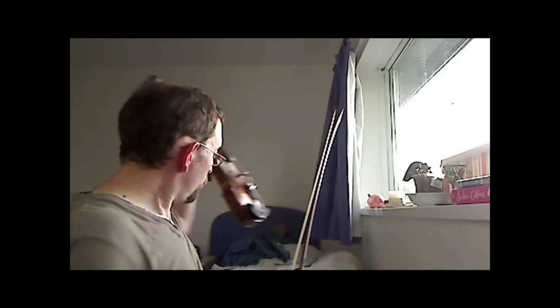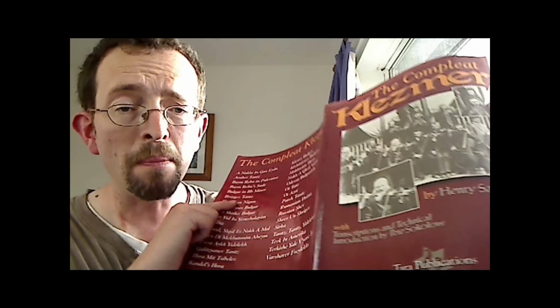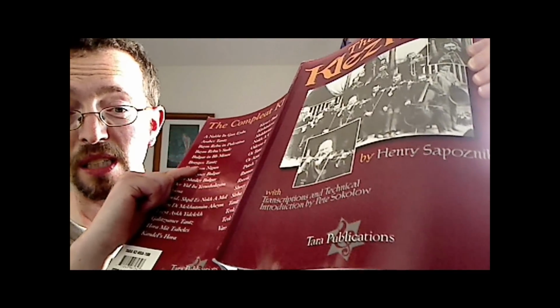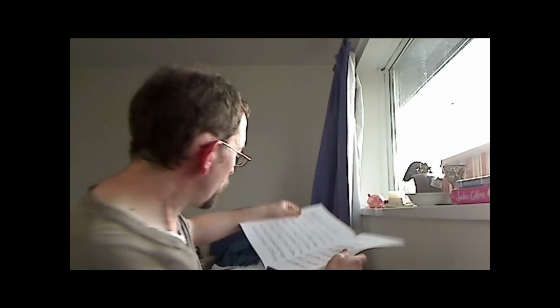But a good tune to try in this key, and you can get from this book, which I mentioned in my first lesson, called The Complete Klezmer by Henry Sapoznik. It's Tara Publications. It was first published in 1987. You can get it from Amazon. It's cool. Odessa Bulga is a faster tune in this Misheberakh mode. It's page 39 in the book. I'll just give you a quick blast through it, and also show you some little tricks of the trade in klezmer.